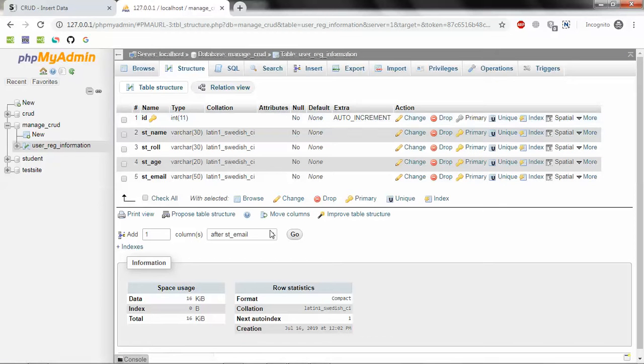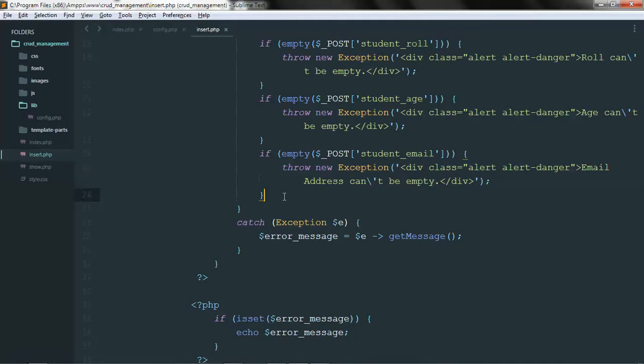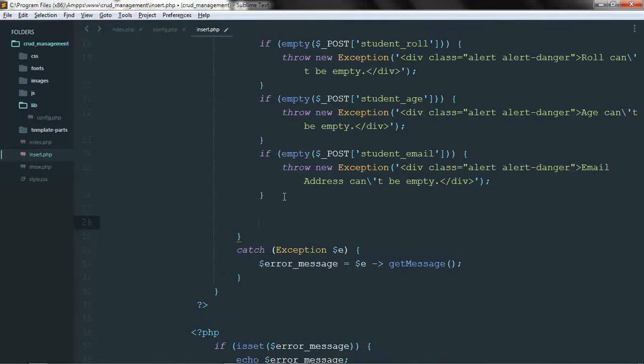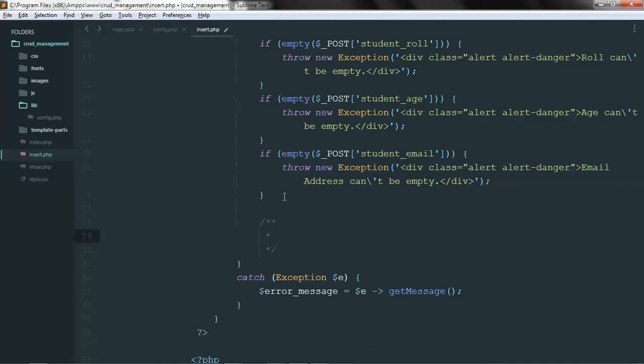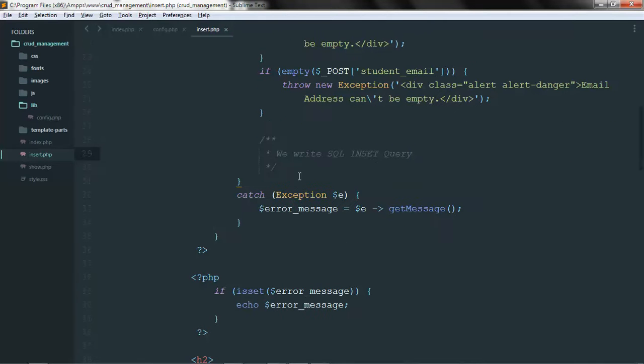So we need to send this data over there. How to send this? Very simple. If I just show you once, it will be enough to understand. It will be using an insert query.